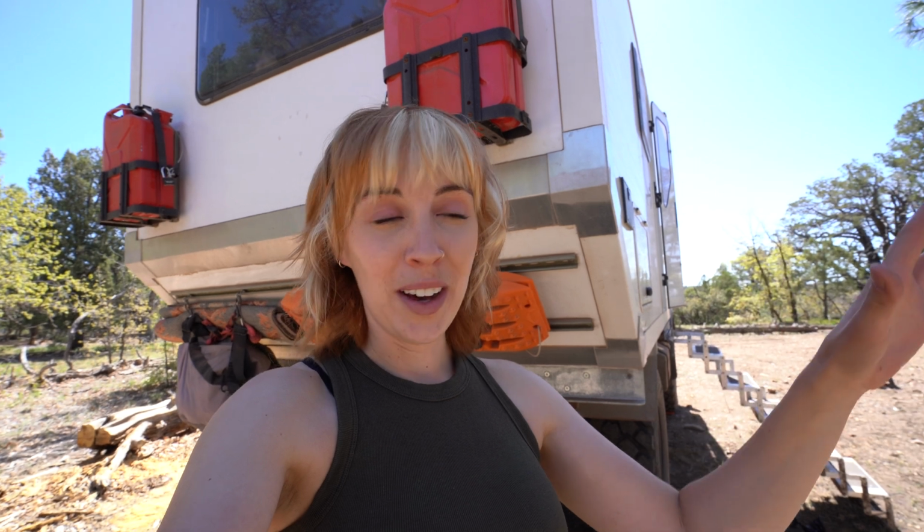We have a few casualties from yesterday's drive. There were a lot of low branches and trees down across the trail. So 2 of the lights on the outside of the camper box got messed up. One was spun in a completely different direction, and then one on the other side of the camper got knocked off completely. Luckily, the little corner pieces that hold the lights are just glued on with an adhesive. So when it hit a branch, it just kind of popped off rather than injuring the box or the light. So we'll have to adhesive that back on maybe when we get into the next town.